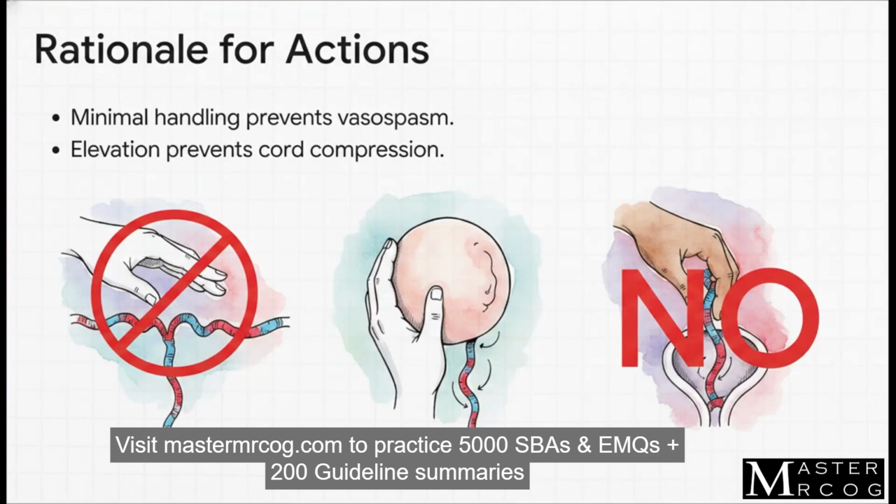So the crucial point here is understanding the clinical why behind these mechanical steps. We keep handling of the cord to an absolute bare minimum to prevent reactive vasospasm, which would just cut off blood flow. We elevate the presenting part to prevent mechanical cord compression against the pelvis. And listen carefully to this heavily emphasized negative recommendation. There are insufficient data to evaluate manual replacement of the prolapsed cord above the presenting part to allow labor to continue. Do not do it. Seriously, this practice is strictly not recommended outside of a clinical trial.